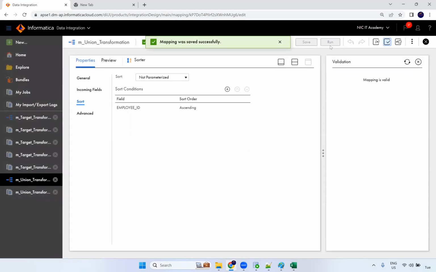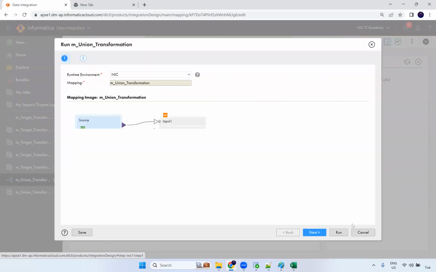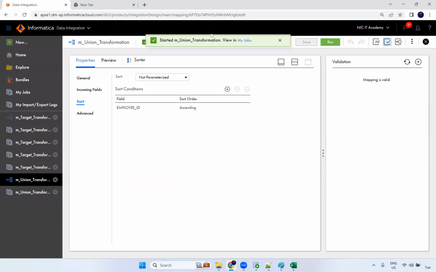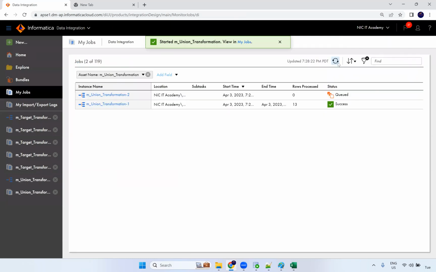But now we will get only 9 records. So we are getting 9 records.